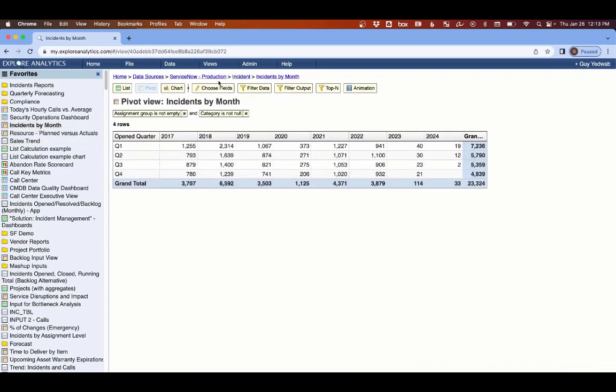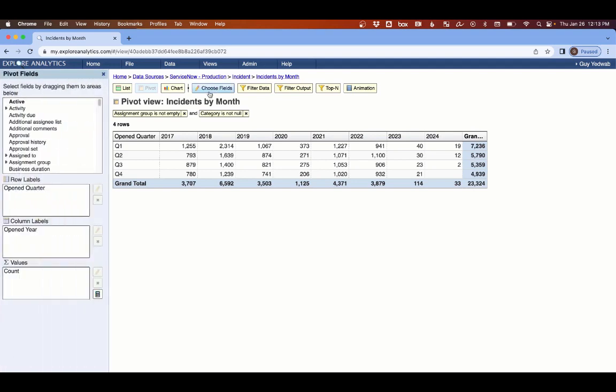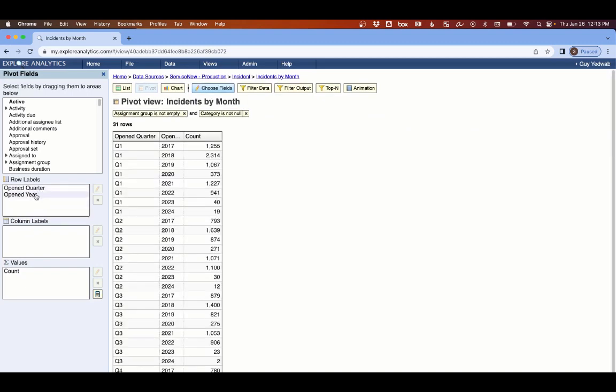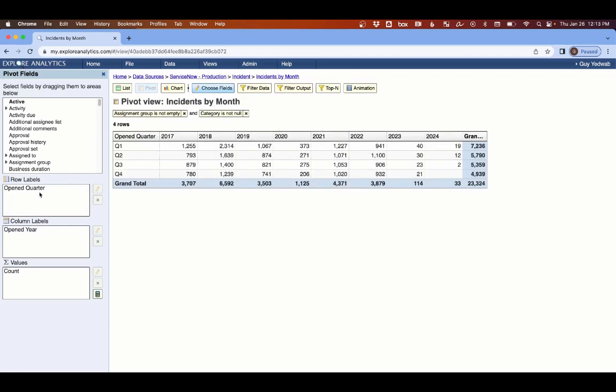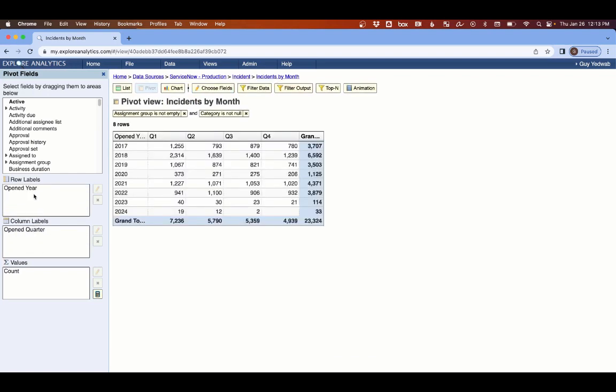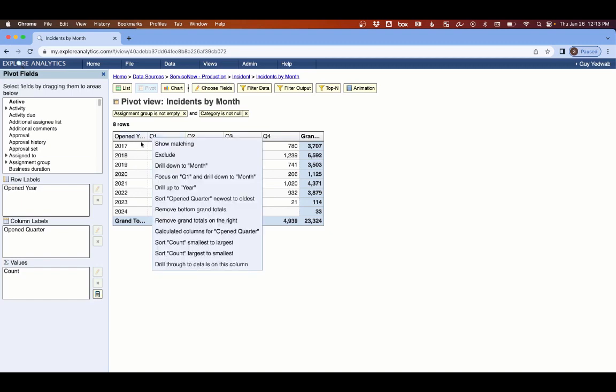Often with pivot reports, it feels like you just build the report you want and move on, but there's a lot that you can do here to really tailor and configure and make sure that people are seeing things the way that they want to see them. So for example, being able to be very flexible as to what data you're displaying in different arrangements, right? So I could have the years across the top and the quarters on the left, or flip and flop that. Remember, that's the first decision that you're making on how you're showing the user: how much are you going to slice in, how much are you going to slice out from there.